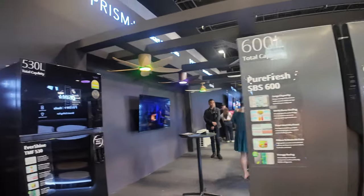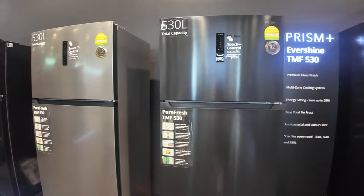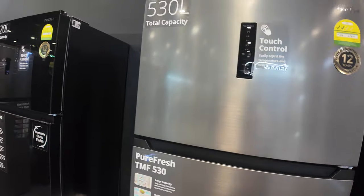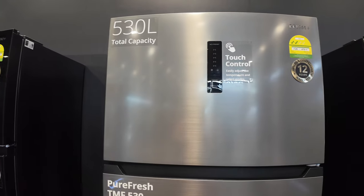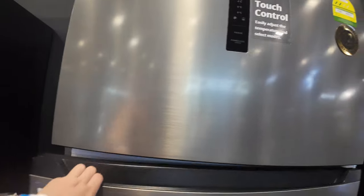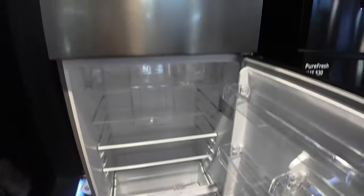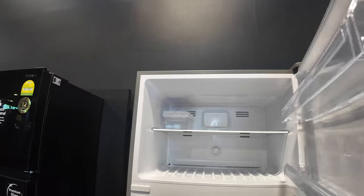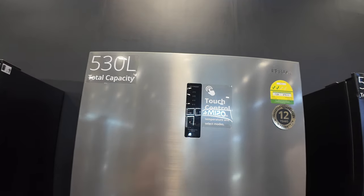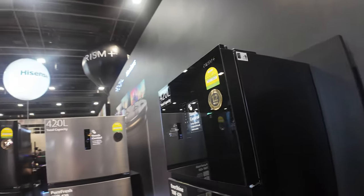I did a little chat with the staff from Prism. The fridges from them are actually quite similar to the big brands — you have very modern features and nice colors as well, but everything is at almost half price compared to the big brands. These fridges are modern looking, they have high-tech features, and there are different modes for you to play with as well. So if you are looking to change a fridge, you can come down to take a look.